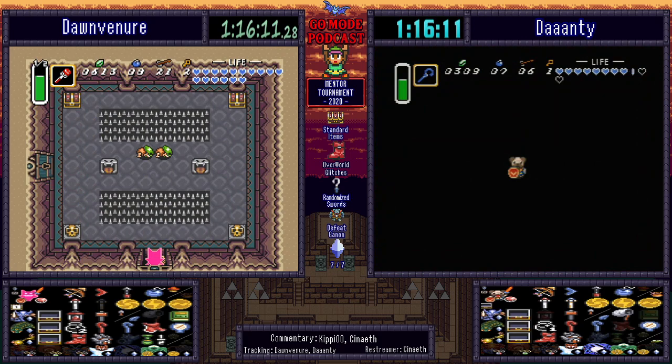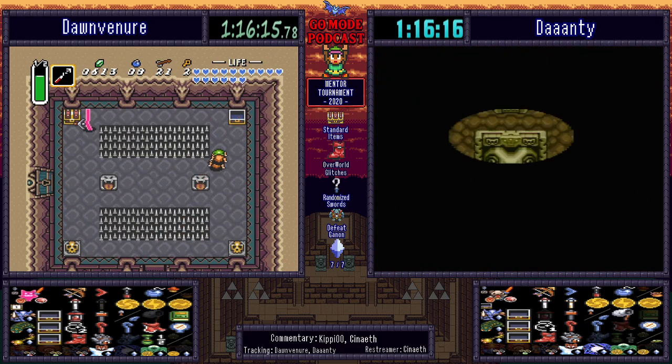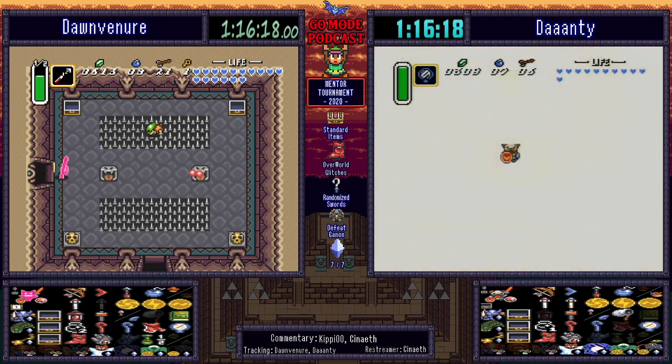All right, and Daanty just got his last crystal, so he's going to be on his way to fighting a pig. Dawn picking up his butter.